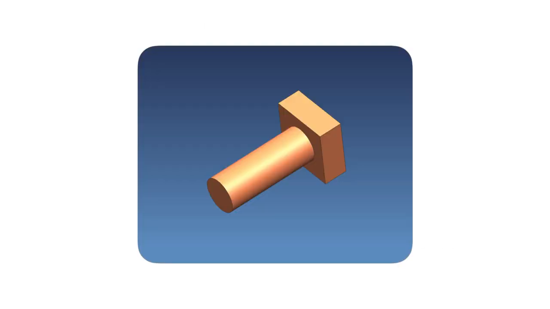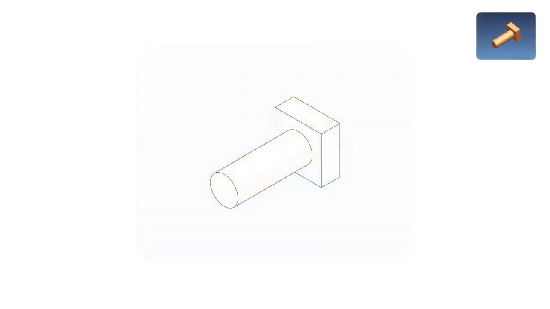The part we're going to draw today is this pin with a square head. Remember, our goal is to create a specific and unambiguous definition of its shape and size. One place we could start to draw this is a pictographic view, just like we see here. However, this is not ideal because this perspective distorts the features. The circular end of the pin is shown as an ellipse, and the rectangular faces are shown as parallelograms.